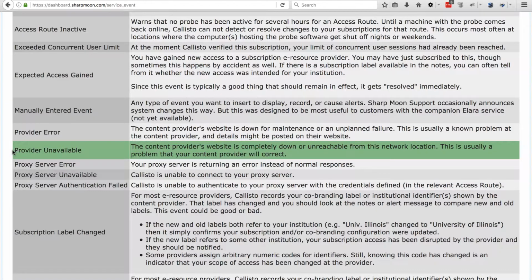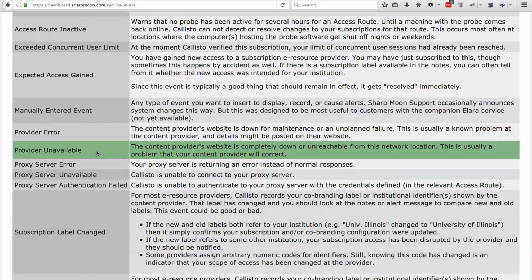Provider unavailable is also a type of downtime at the provider end, but it means Callisto wasn't even able to connect at all. The reason Callisto distinguishes between these two situations is that in rare situations, there could be a problem with the network at your campus that is preventing either Callisto or your users from being able to connect to a resource, even though it's actually operating fine for the rest of the world.